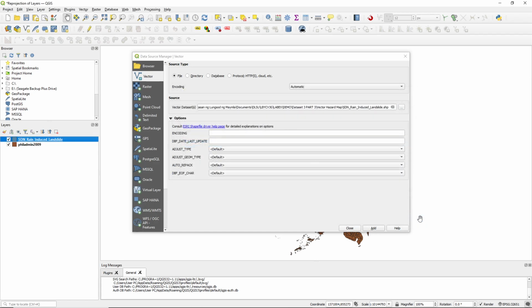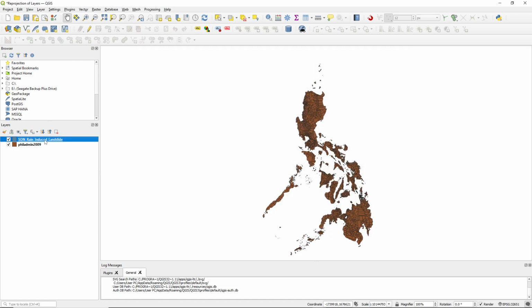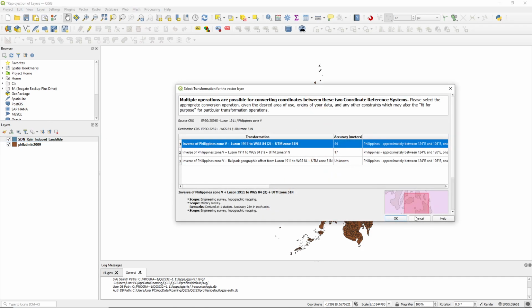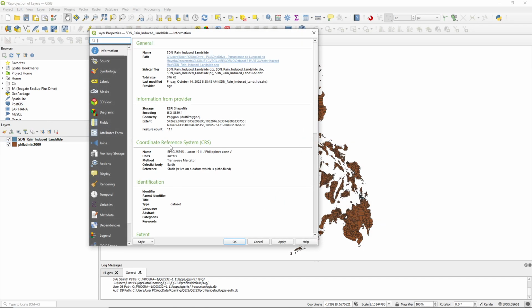So let's cancel, then close. Double click the SDN rain induced landslide. Cancel. Its coordinate reference system, or CRS, is Luzon 1911 Philippine Zone 5. It makes use of the Philippine Transverse Mercator as its projection and Luzon 1911 for the reference datum.